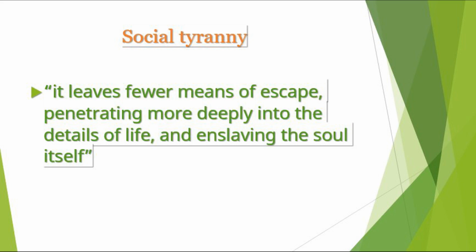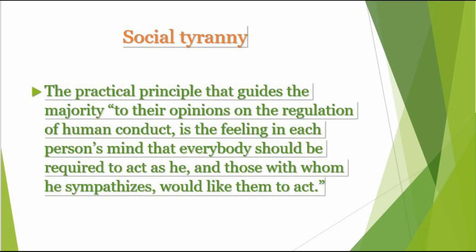Now the question is what Mill meant by tyranny of the majority or social tyranny. First, let me read the quote. The practical principle that guides the majority to their opinions on the regulation of human conduct is the feeling in each person's mind that everybody should be required to act as he and those with whom he sympathizes would like them to act. Here, Mill referred to those rules of conduct which are enforced by the society.